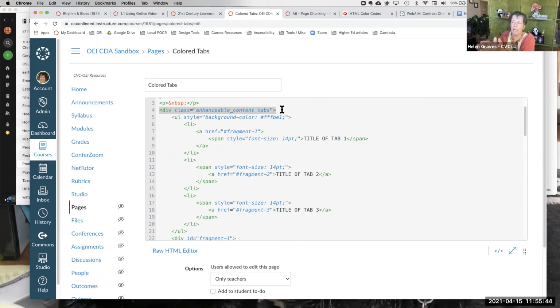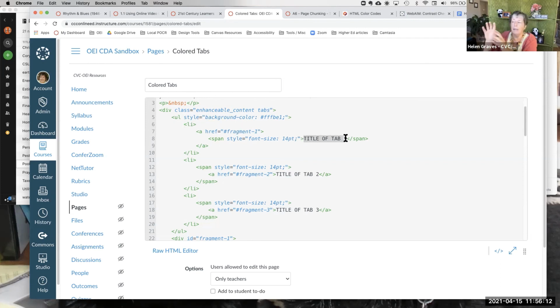This class equals is telling Canvas, I have tabs coming. And then it gives the list. As I mentioned, the tabs are actually a list. So you've got UL, which stands for unordered list, and then the background color, which is that pale yellow vanilla color.